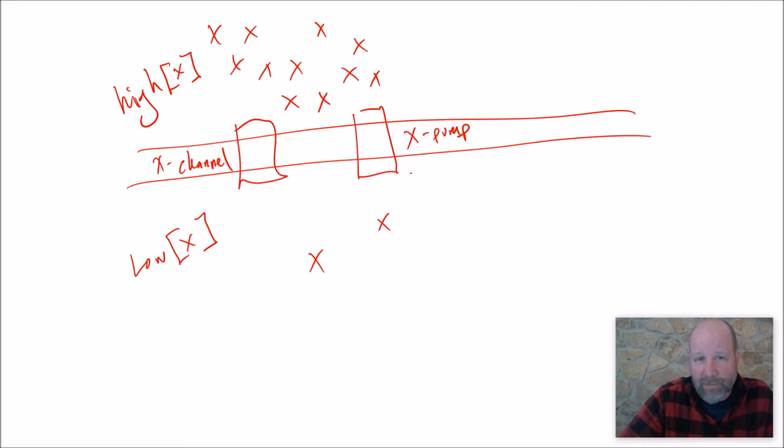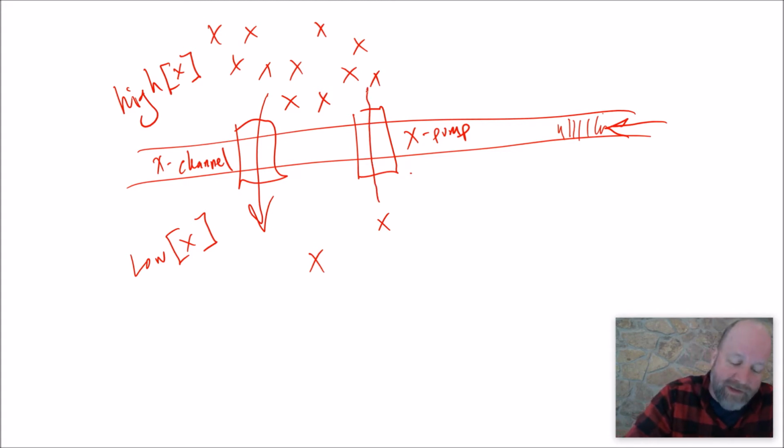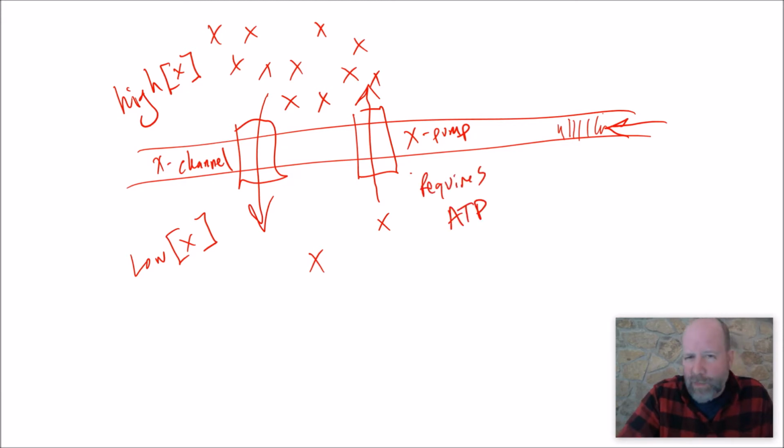X has to be something that's hydrophilic because it doesn't want to be in this hydrophobic barrier in here. Remember, all those tails from those phospholipids are in here, and that's very hydrophobic, and it prevents anything hydrophilic from passing through the membrane without help. So a channel allows these guys to move according to their concentration gradient, going downhill, from a high concentration to a low concentration. That's pretty straightforward. A pump is how you move things against their concentration gradient, and that requires ATP. And that's what makes it a pump.